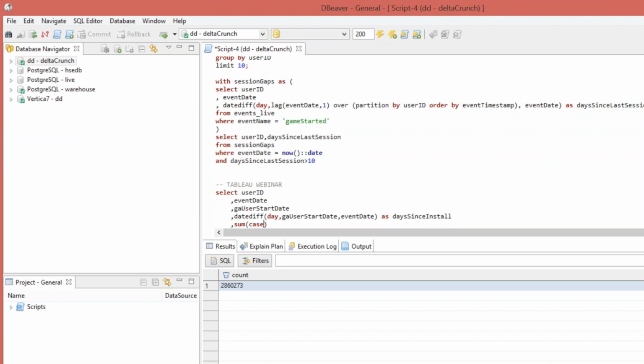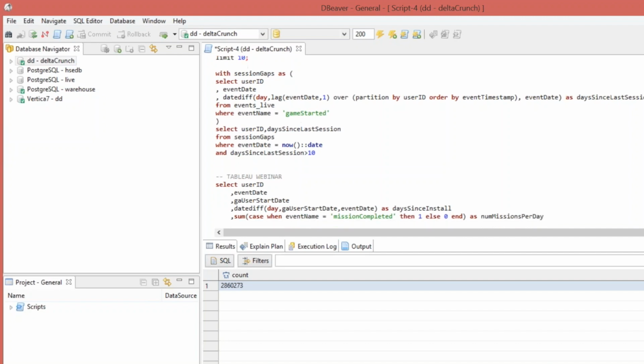Let's see how many missions they've done. That will give us a number of missions per day, because we're going to do a group by event date eventually. Let's have a look at what the user level was, so we can have max user level.